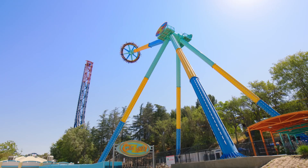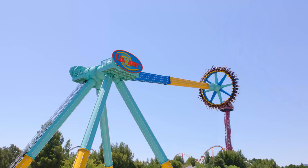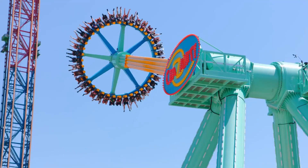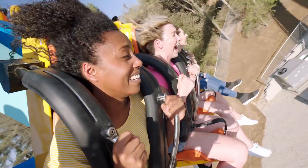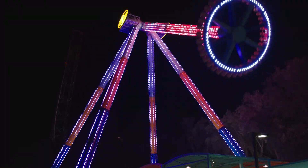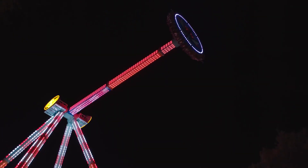At number 7, we have Crazy Xanity, Wonder Woman, Joker, Pandemonium, and Riddler's Revenge — this is the Zamperla Giga Discovery. I guarantee everybody watching this video has seen or heard of a frisbee flat ride, so why is this so original? It's because Six Flags made it absolutely huge. Six Flags has cloned this ride so many times, each time making it around one foot taller than the others to market it as the world's tallest frisbee ride.